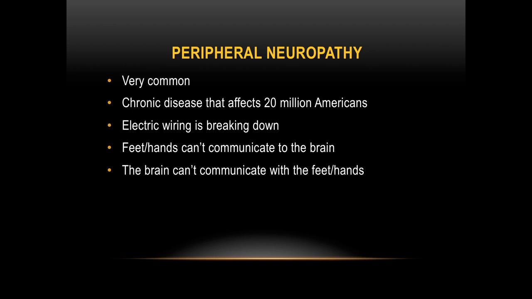So peripheral neuropathy is extremely common. It's estimated right now that about 20 million Americans suffer from this, and I actually believe this estimate is low because a lot of people that have it just don't go see their doctor, they just live with it. So in essence, it's when the electric wiring from the brain does not communicate properly to the hands, feet, or sometimes the different organs in our body.